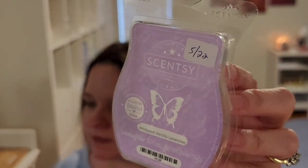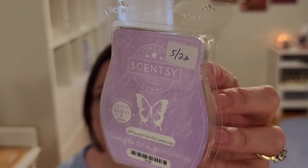Another second chance this week: Whipped Vanilla Lavender — sweet coconut milk and whipped vanilla soothed by English lavender. The main reason this isn't on my radar to purchase more is because it's too light for me, even in an average size bedroom. What I do get, though very light, is very nice. It's almost more a laundry scent to me than a distinct lavender scent — a lavender laundry, I guess. I wish it were stronger. I would probably really like it if it were stronger.